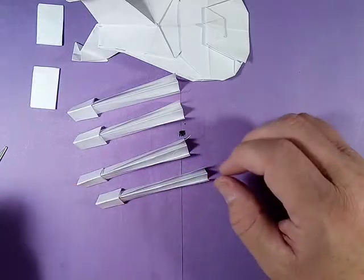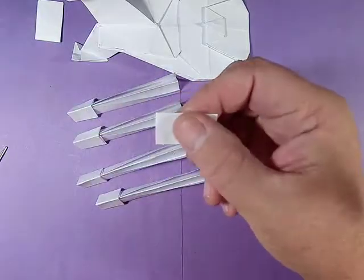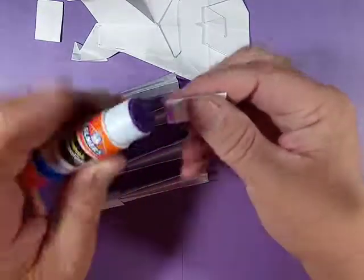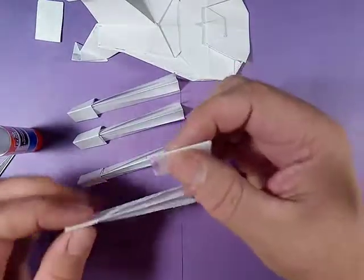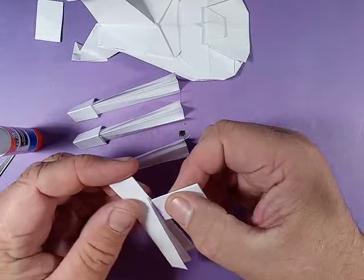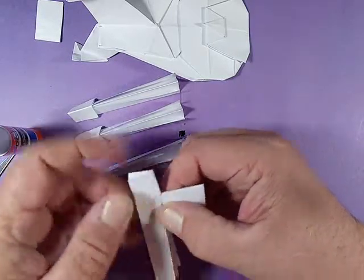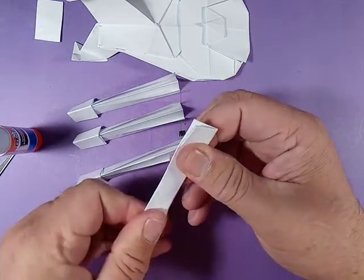Alrighty. Now, I want to take one of these squares right here. Take Mr. Gluey. We're going to put a dab of glue there and a dab of glue here. And we're going to take one of these engines and stick that in right about there. And fix it on there. Okay. Make sure all your folds are lined up still.